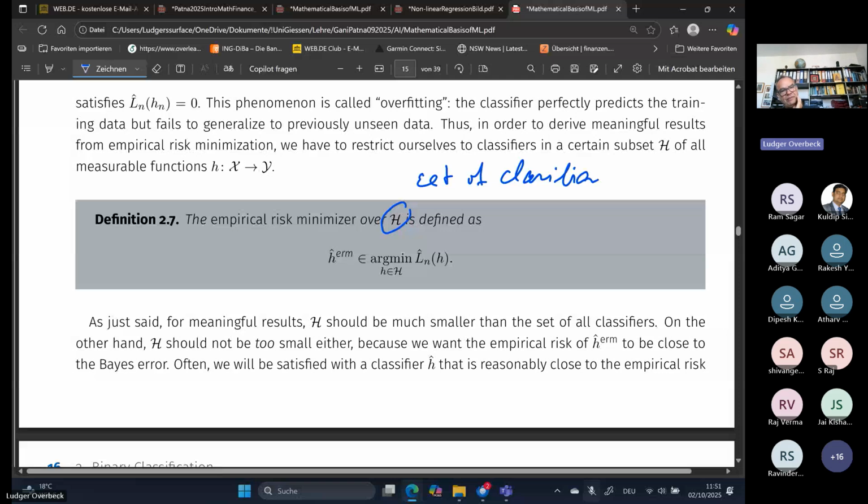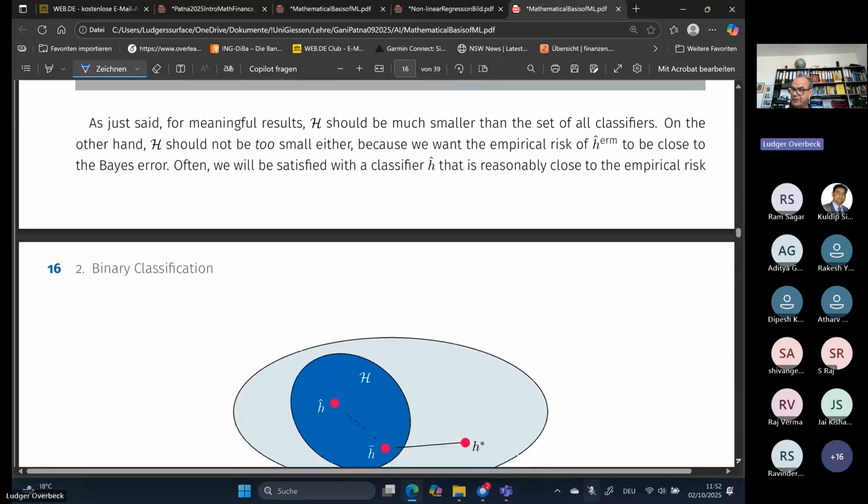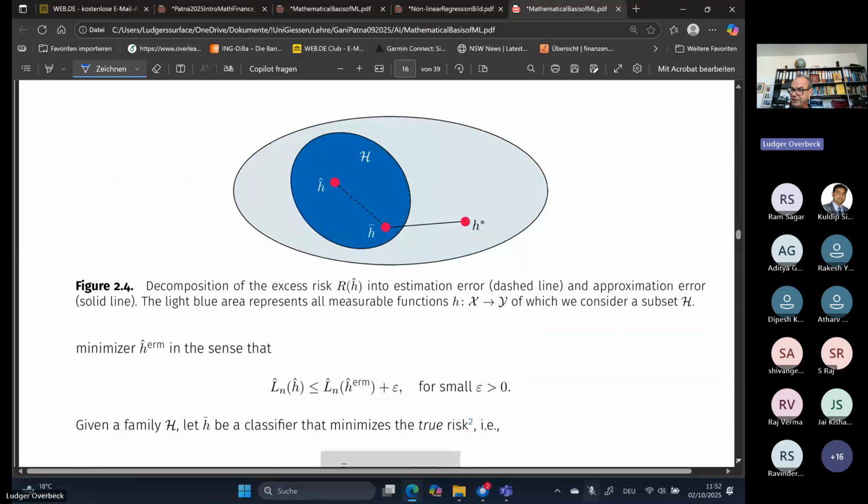Now, the empirical risk minimizer we only get if we can run iterations of backpropagation infinitely many times. So you're always happy in real life if you have a good approximation of the empirical risk minimizer, because for the empirical risk minimizer you need infinitely many iterations. So you say, okay, after 10,000 iterations I had my epsilon, and that's a little bit higher, potentially, than the optimal error I can have over my class.